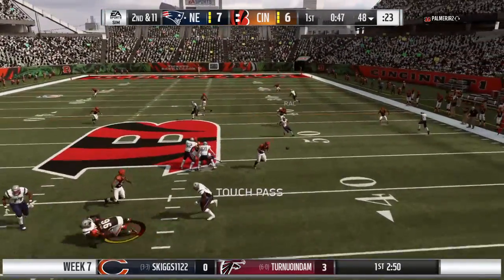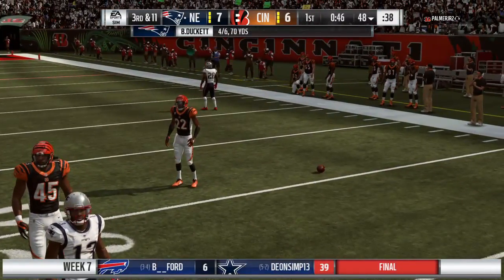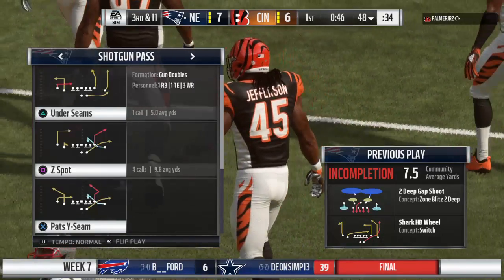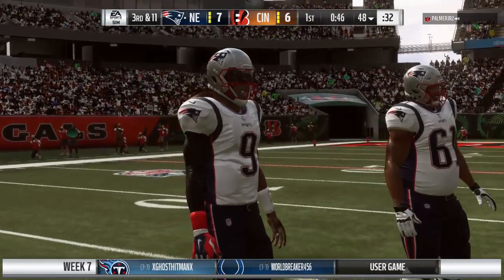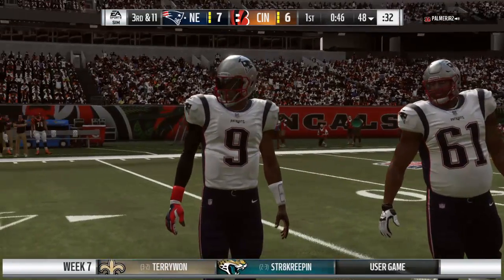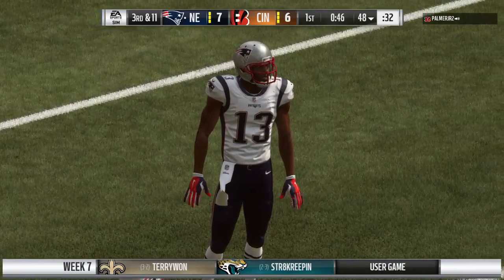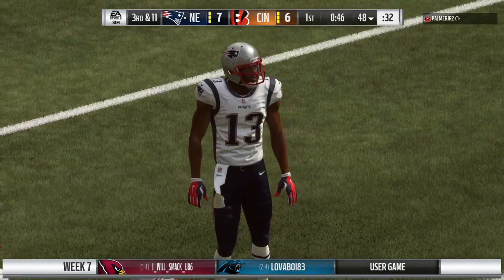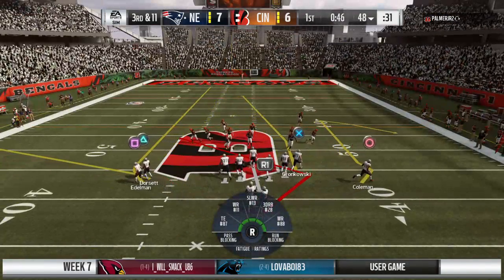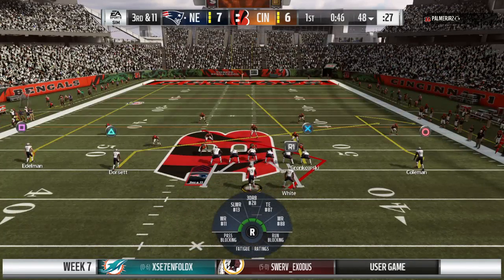That leads to a 2nd and 11. Looking to throw. Oh, the ball comes out on the hit, but they'll say it's incomplete. Well, we always talk about how you've got to be quick when you go through your progressions, and here's another prime example. Trying to look downfield, he was standing in the pocket, but just couldn't find anyone open, could he? No, not enough time. They hit him and forced that incompletion. An incomplete pass on that last play, and that means they'll need to come up with something here on third down.